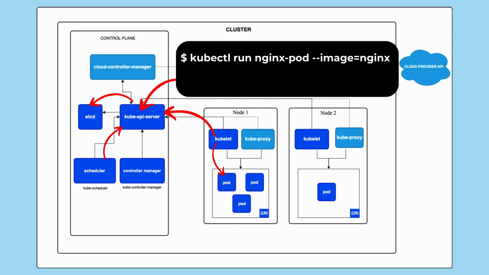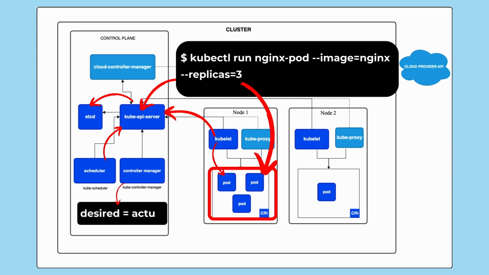In our case, we did not mention number of replicas. So by default, we will only have one pod running. But if we had mentioned replicas equal to 3, then controller manager, and in that the replica controller, would have made sure 3 replicas are running at any given time. It keeps checking if the desired state matches the current state. Basically, desired state is 3 and current state, let's say, is 2, then it will bring back another pod and it will make it 3. So 3 equal to 3. This was the complete flow. I hope this made more sense now.